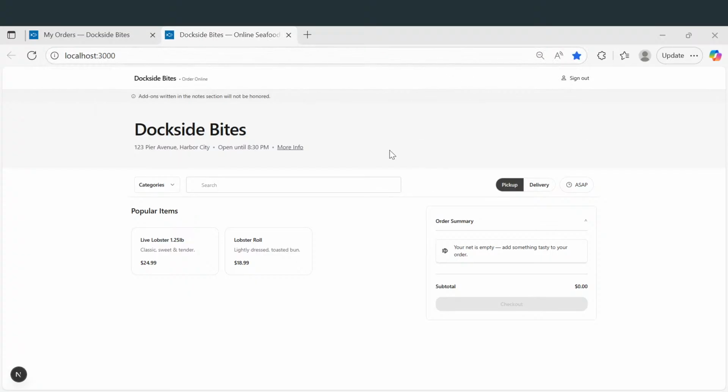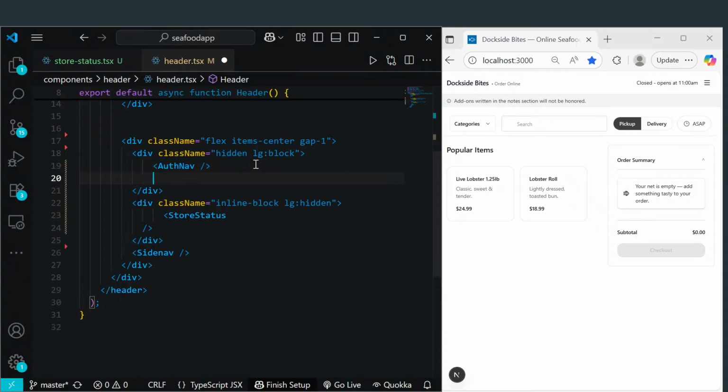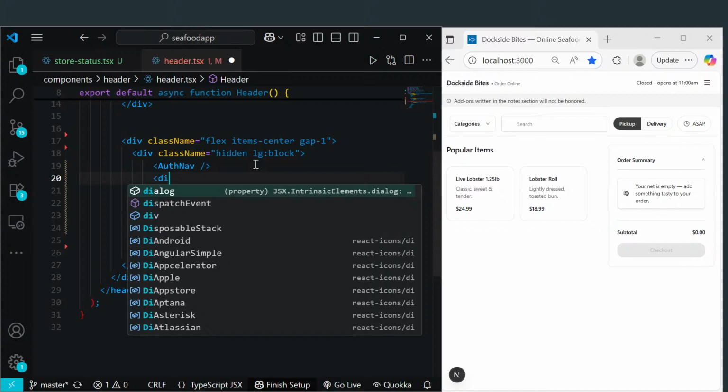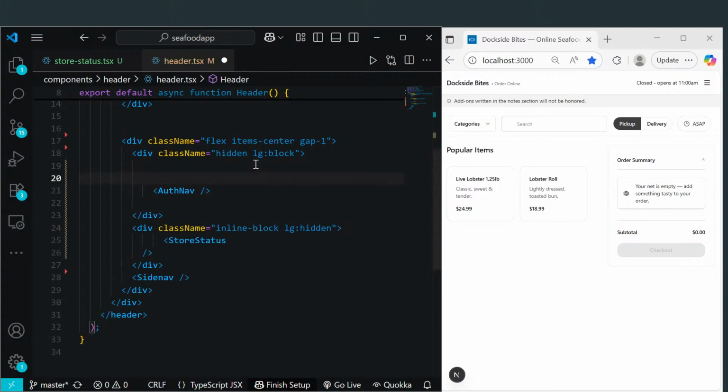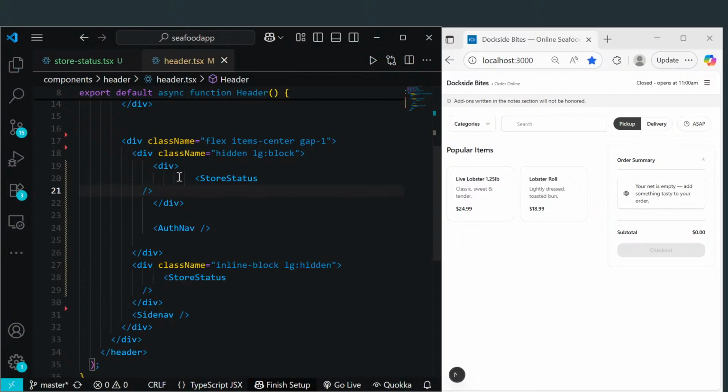All right, so we don't see it on the desktop now because we changed the code. So let me go back and add. Let's go div, and we'll bring in store status here. We probably see it twice. No, we don't.